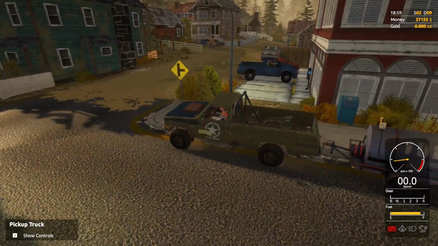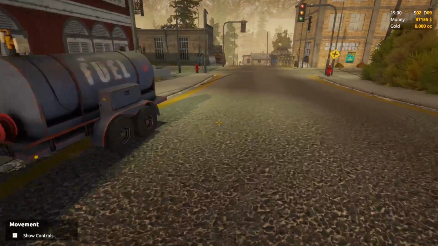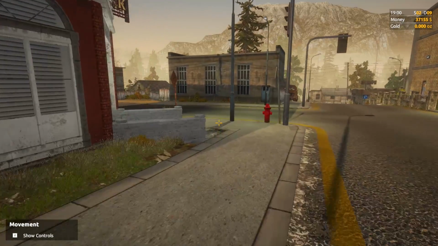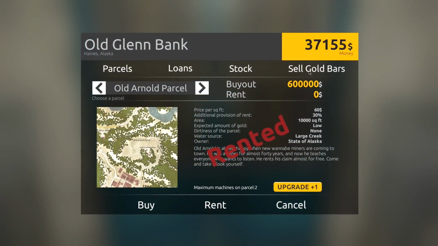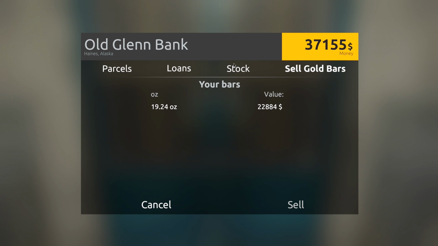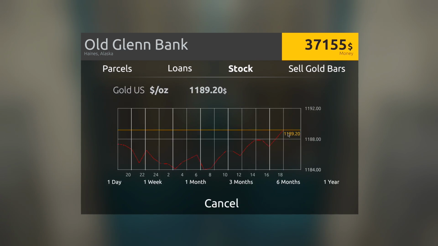Went ahead and did that really quick. I'm gonna go ahead and sell it, see how much we'll get for it. It's gonna be a fuck ton of money. I know that. I just don't know how much. It's gonna be like, I think 25,000 or something like that. 22,000. Okay, so that means gold, yes, it did go down. Okay, so it's currently at 1189.